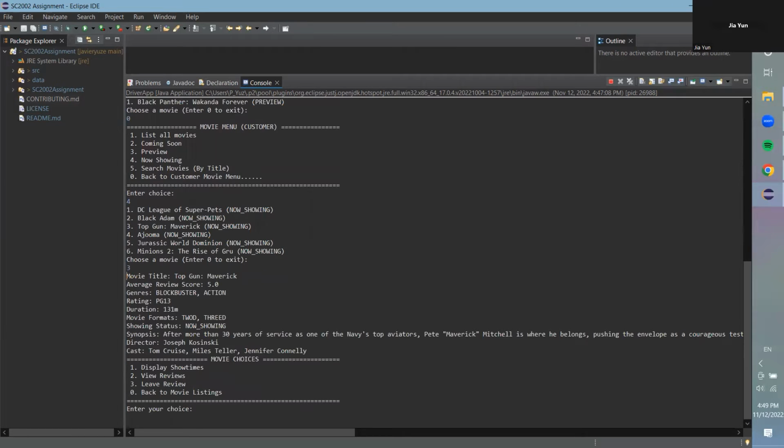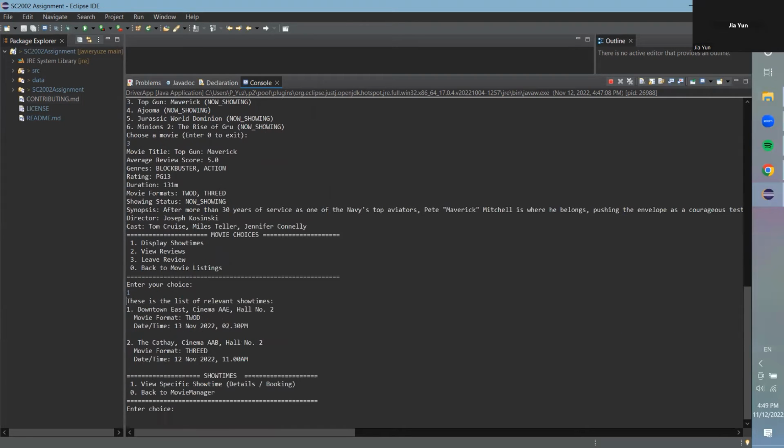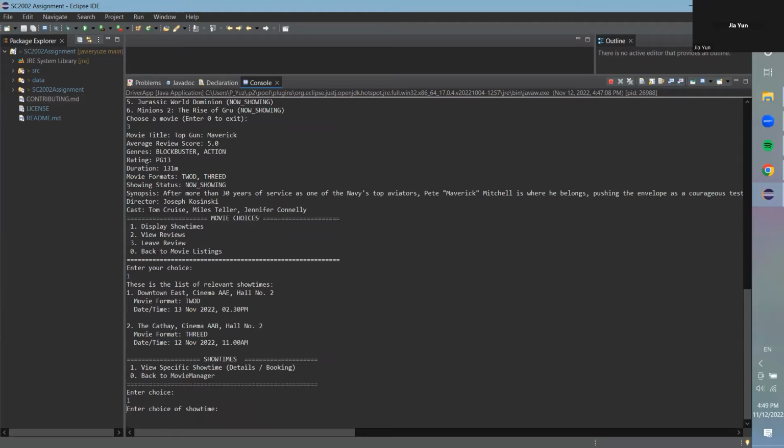Alright, so pressing 3, you can see that this is all the details for the movie Top Gun Maverick. And we can actually display the show times by pressing 1. Right. So these are available showing times for the movie. And we can press 1 to see the specific show times and we can select 1 which is Downtown East.